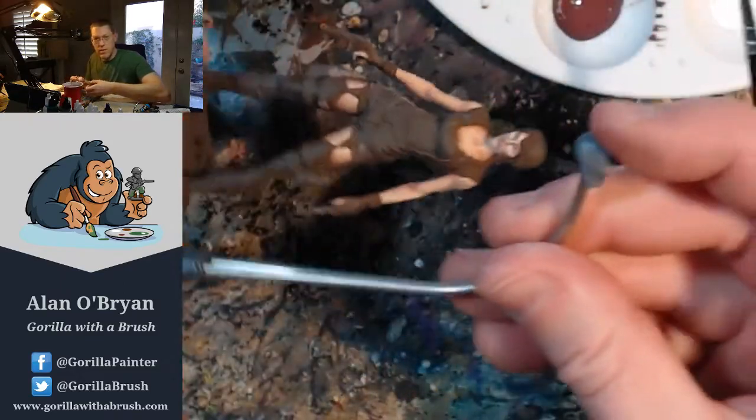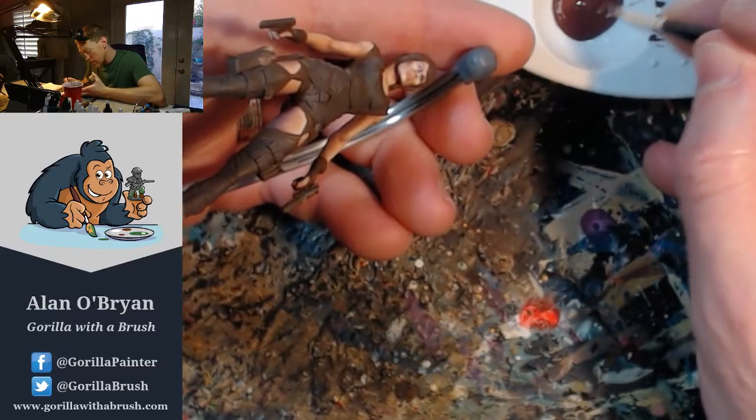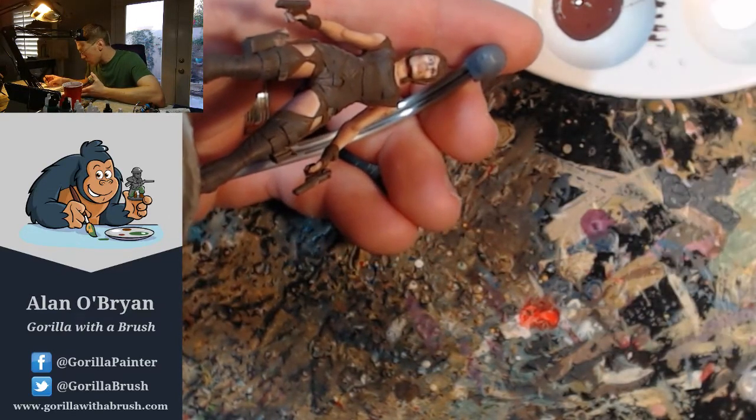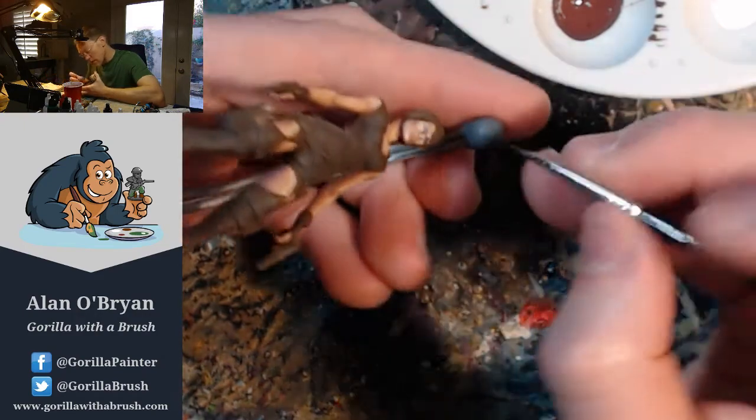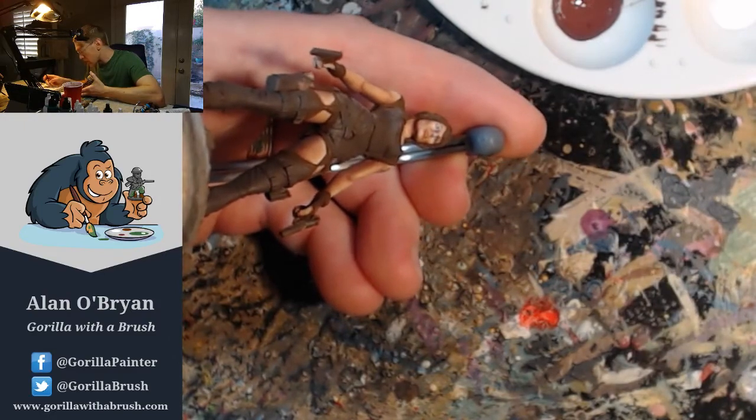All right, I'm gonna try to clean up this right eye, and then we're gonna give her just those tiny little white dots of reflection on her eyes, which usually kind of just takes it up to 11, so to speak, in terms of the realism of how the eyes look.